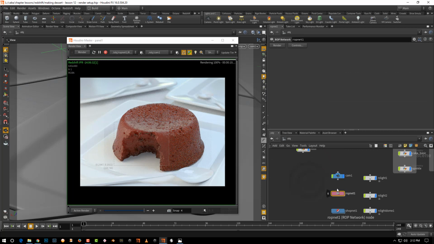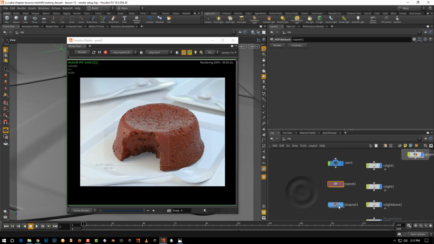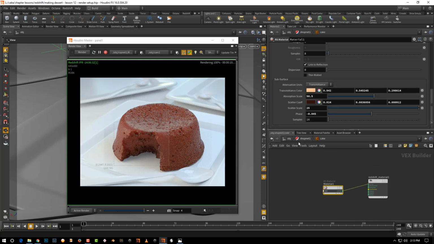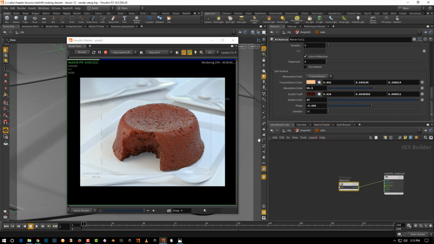Okay, so this is the basic shader that we want. And we can assign the same shader to the crumbs as well, but we'll take care of that once we finish building the material for this. Okay, so this is fine, but now let's take care of the actual texture for the cake. So let's get the scatter scale down to 0. So we are back to something normal. Once we have built the texture, we will bring back the scatter scale.